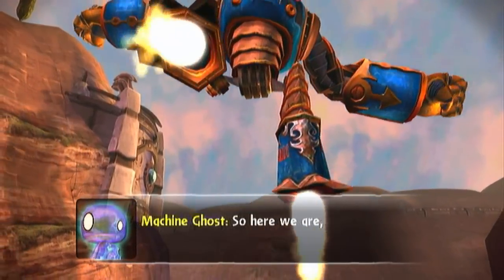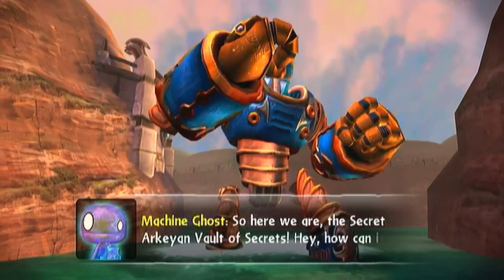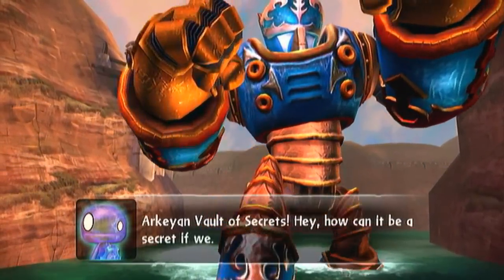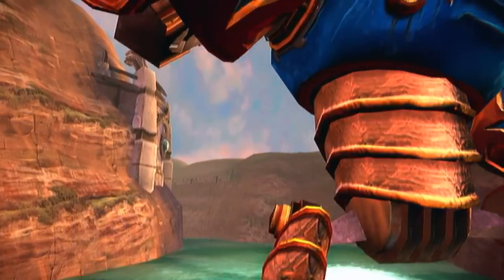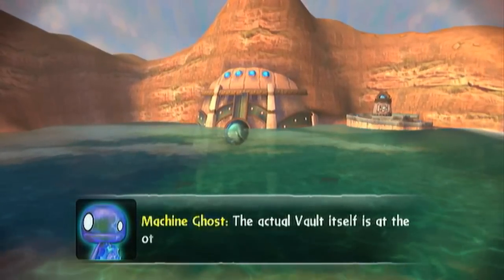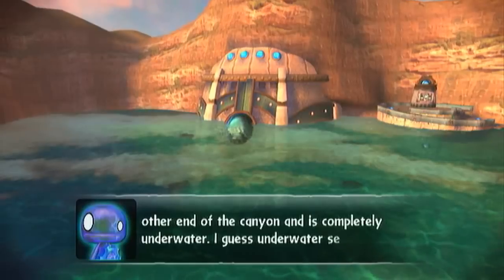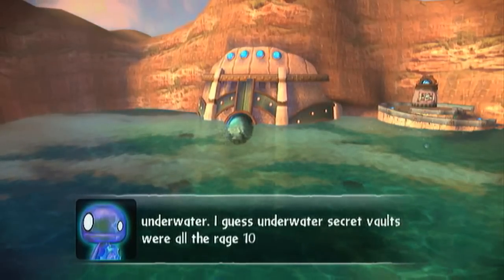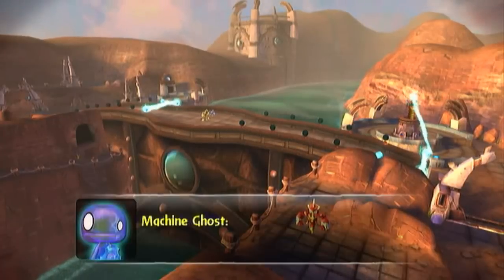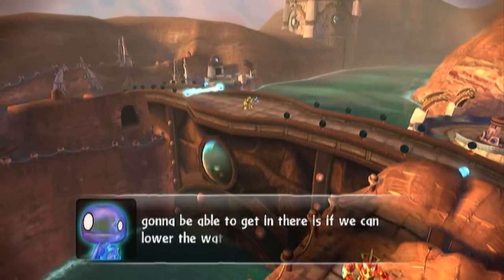So here we are, the secret Archean Vault of Secrets. How can it be a secret if we... Oh, never mind. The actual vault itself is at the other end of the canyon, and is completely underwater. I guess underwater secret vaults were all the rage 10,000 years ago. Anyway, the only way we're going to be able to get in there is if we can lower the water level.